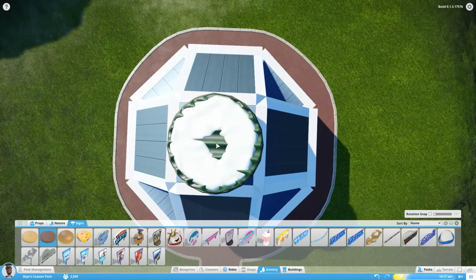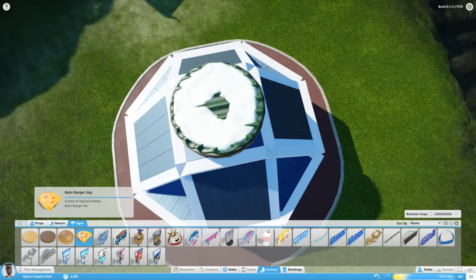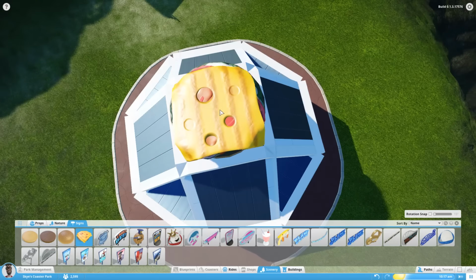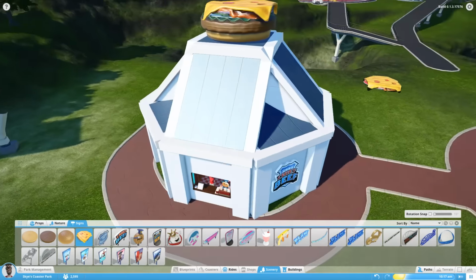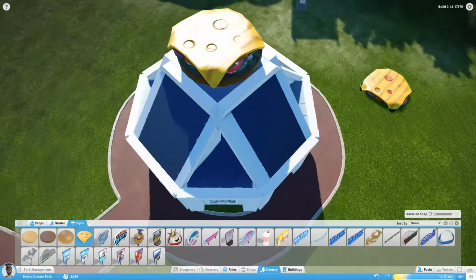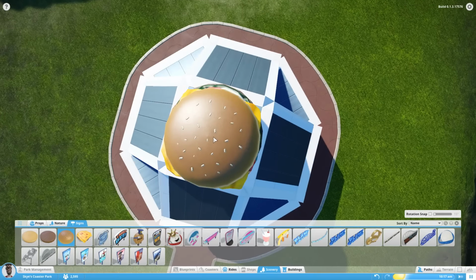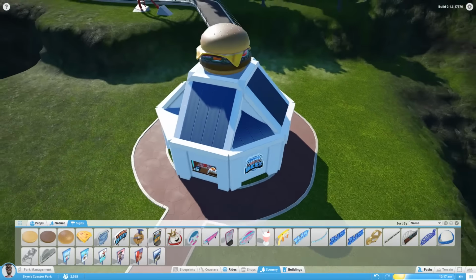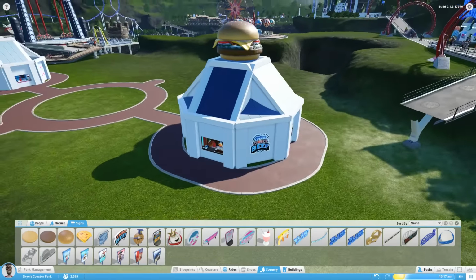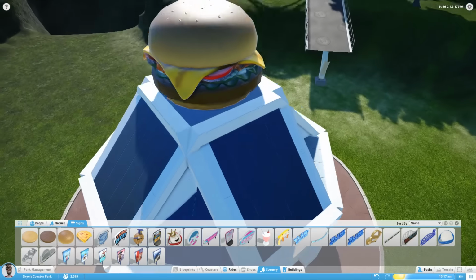So let's have that about there. It's pretty heavy on the mayo, isn't it? And then we'll top it with some bacon and cheese, as you do. God, that's making me hungry just looking at that. And then we top it off with a nice sesame seed bun. Awesome. That is pretty freaking staggering, isn't it?